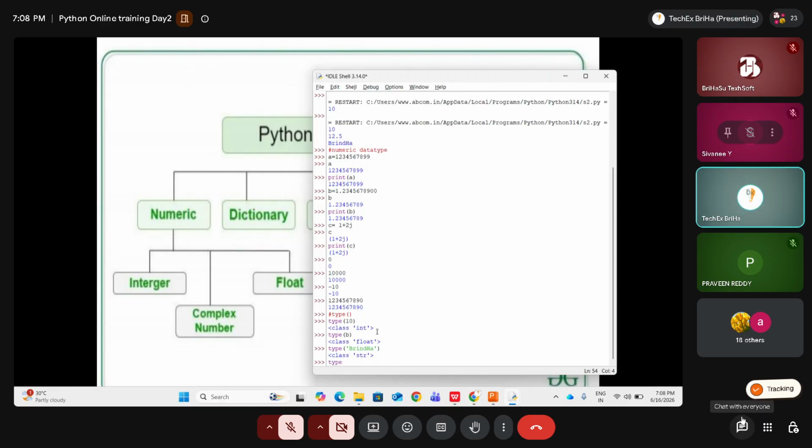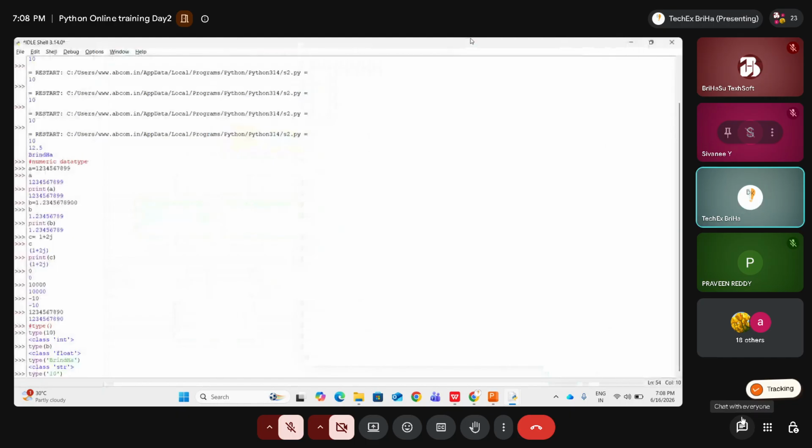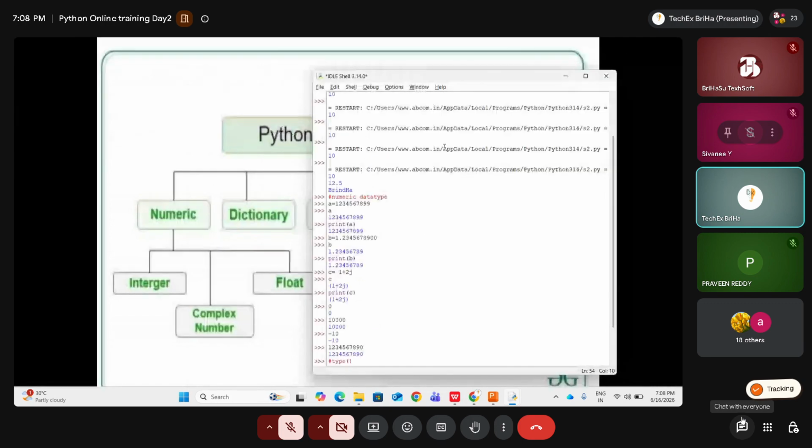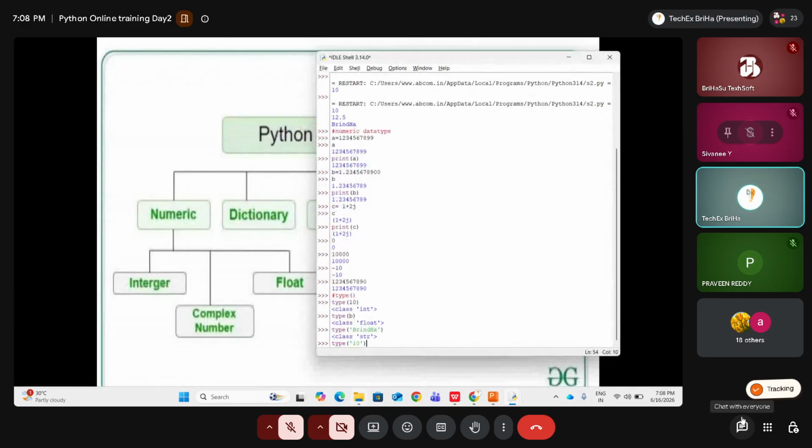Suppose I know that 10 is of type integer. See here, we have given 10, which is of type integer, right? Now I'll provide the same thing in between the quotation.